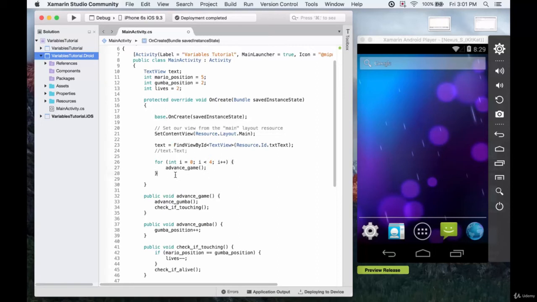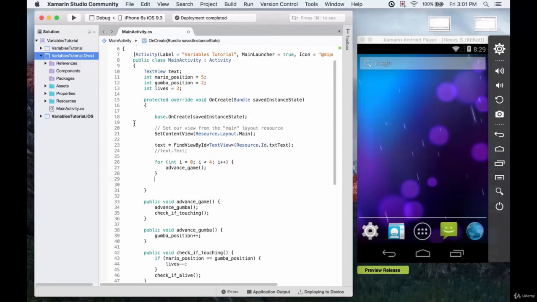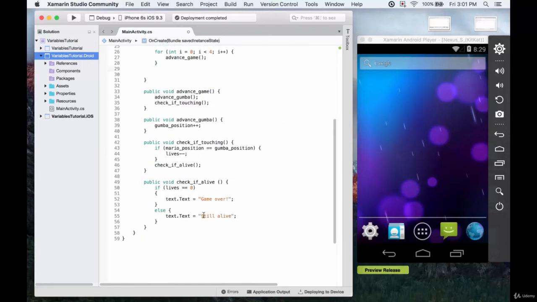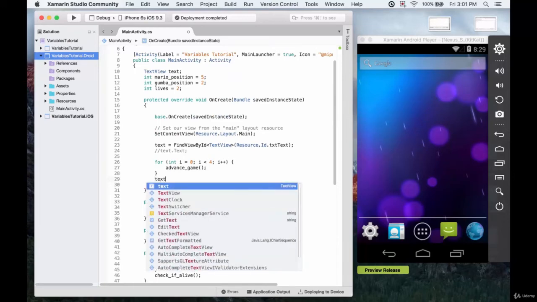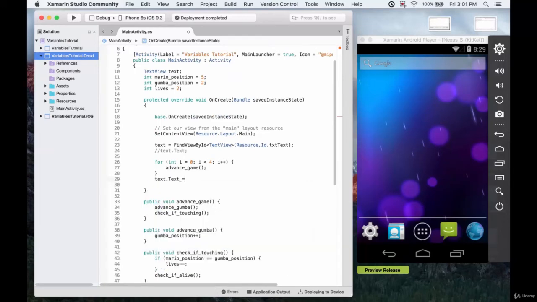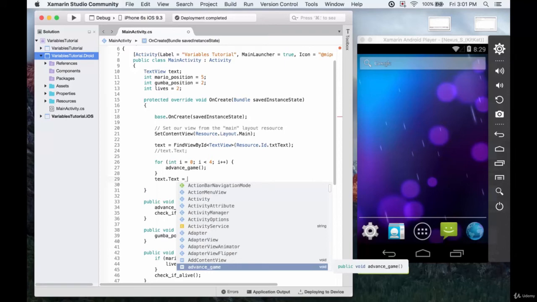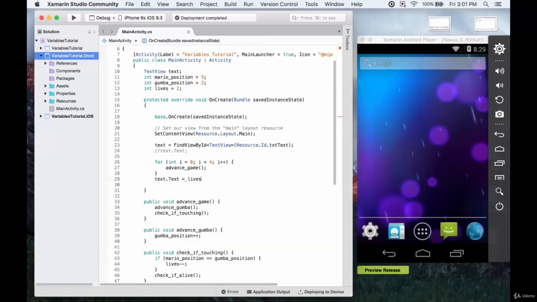And then I want to print something out. So I'm going to change the text to be something like, in fact, I'm going to print out the number of lives. And then toString, just because I want to see what's happening here.